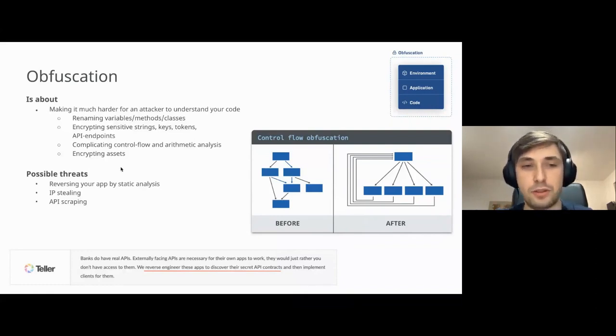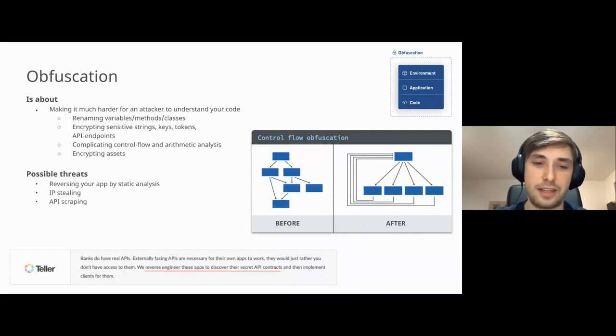And if you don't implement obfuscation, then it's easier for an attacker to reverse your app statically. So an attacker doesn't even need to run your app once. They can just get everything from the APK file. Also, if your app has, for example, some API to modify an image, then that API is actually just one function that takes the image as an argument.